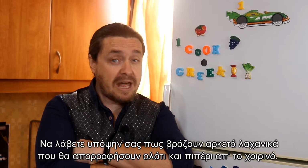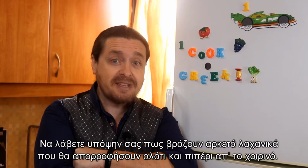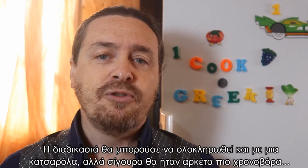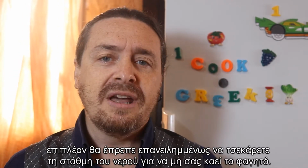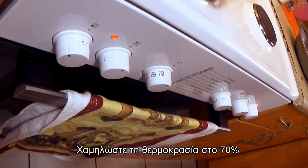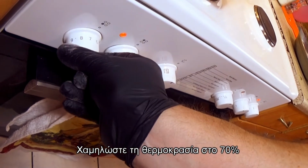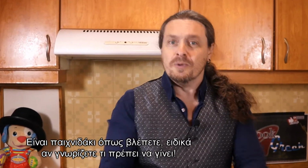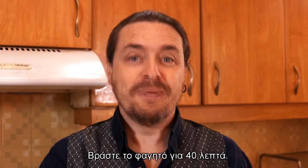Always keep in mind that the added vegetables will subtract much of the tension from the meat. By the way, you could use a normal pot for boiling, but it would take more time to finish. Plus, you must check the water levels once in a while. Besides, the kettle will keep the pork more juicy. Drop the heat to 70%. It's a pretty easy process, you see, especially if you know what to do. Bullseye! Let everything boil for 40 minutes.